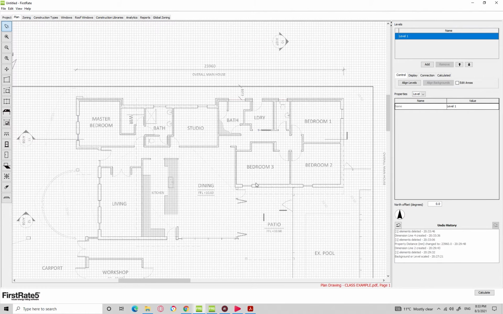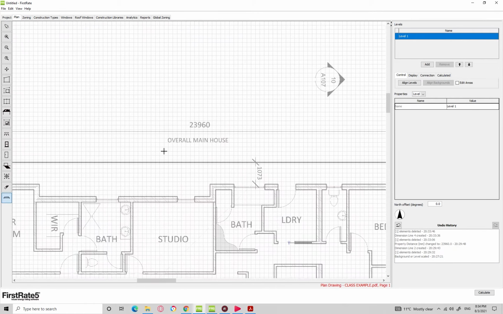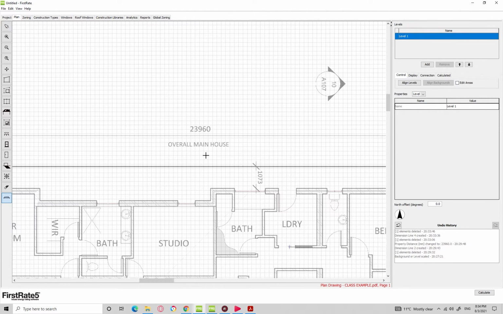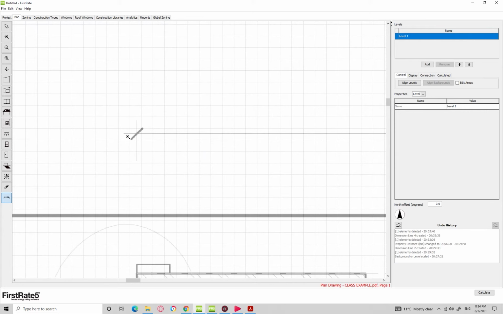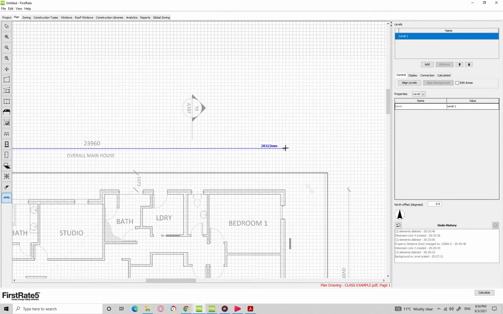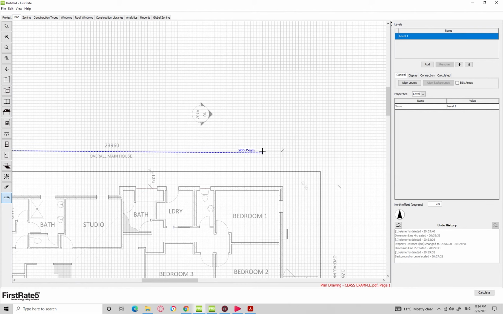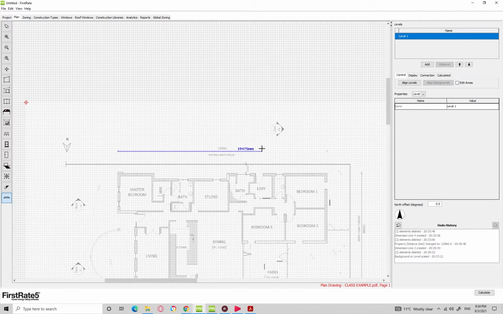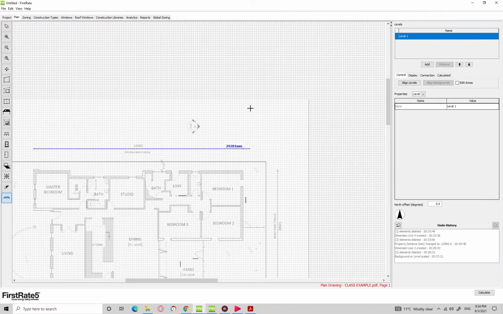So in order to scale the drawing, we have to come over here to your tools and click this one here, the dimension tool. And after clicking it, we have to use a reference dimension that should be included as part of your drawing. And what we'll do is click at the start point and then go all the way to the end and click at the end. Now, to snap any lines that you're drawing onto the horizontal axis or to the vertical axis, all you got to do is hold down the Shift key as you're drawing and it'll snap for you like that.